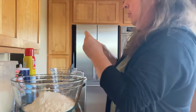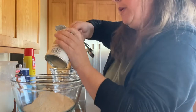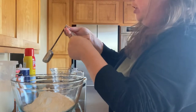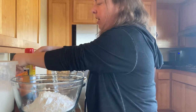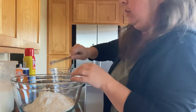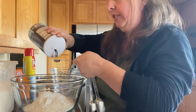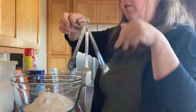Then you're going to do a tablespoon of baking powder — I typically let one of my girls do the baking powder — and then a quarter teaspoon of baking soda for the other one. I do the salt myself because I don't want too much salt in. That's one and a quarter teaspoons of salt: a quarter teaspoon plus back to the one teaspoon.